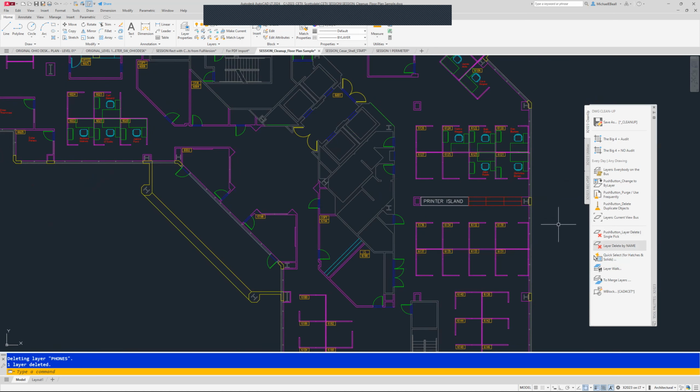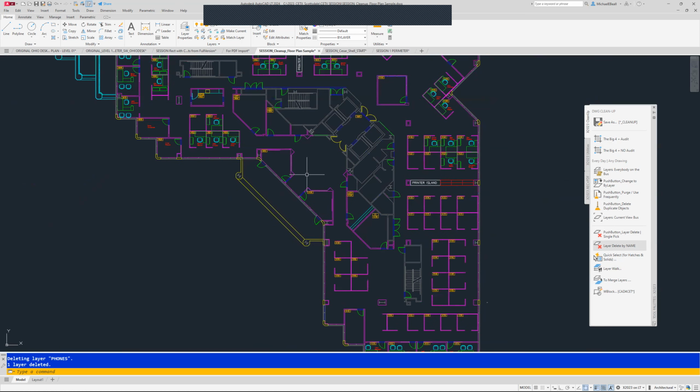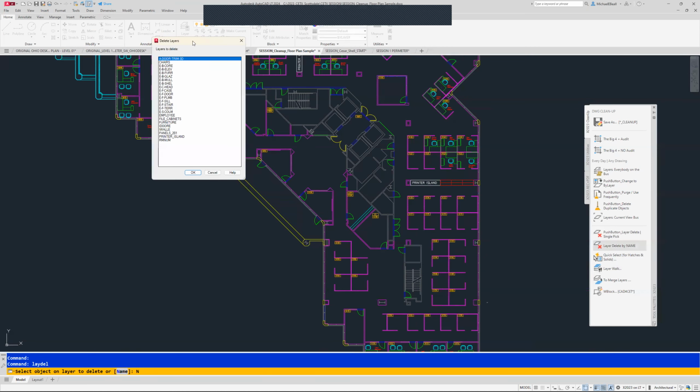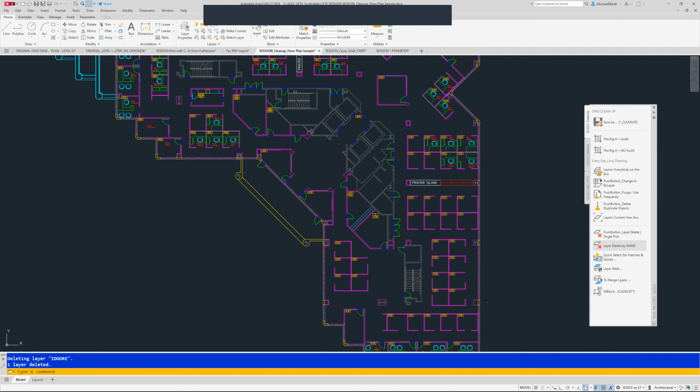Then some of you might have encountered a drawing where there's a layer and the layer is empty. There is nothing on that layer and it will not purge. You run purge, and it says it's not going to get rid of this layer. But there's this button here, Layer Delete by name. Autodesk clearly knew this was a case because I didn't make these buttons up. These are just AutoCAD buttons. It says, hi, what layer in this drawing do you need to get rid of because there's nothing on it? You go, I'm not finding squat on I door E, and you click OK. It goes, you want to get rid of that? You go, yes, and there she goes. Okay, whatever that case was.